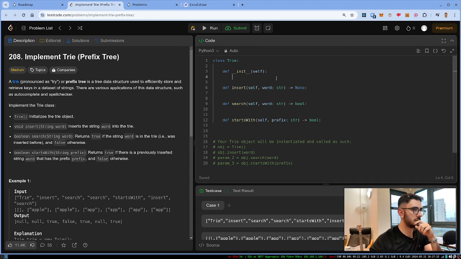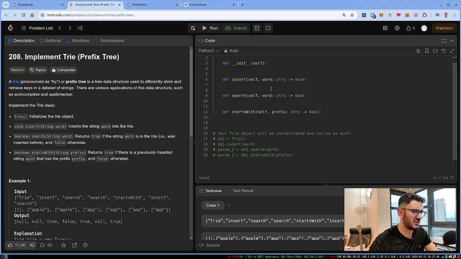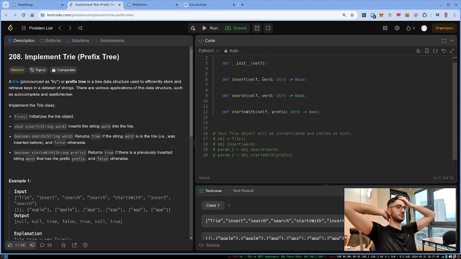Okay. So I need, am I gonna do it with a tree node? Tree node. I think yes.